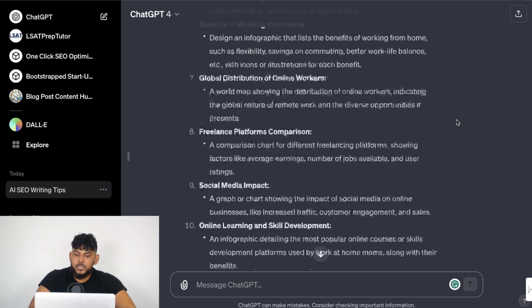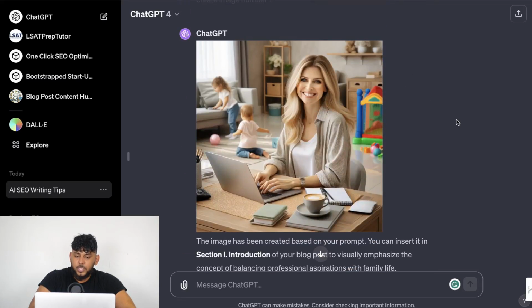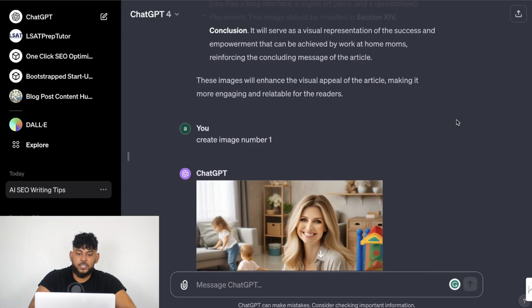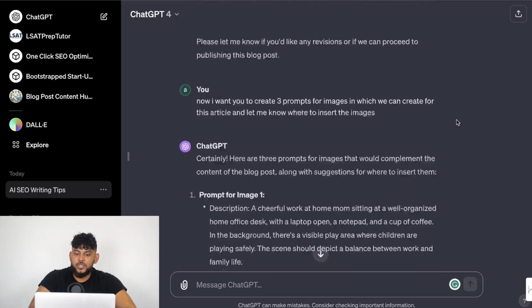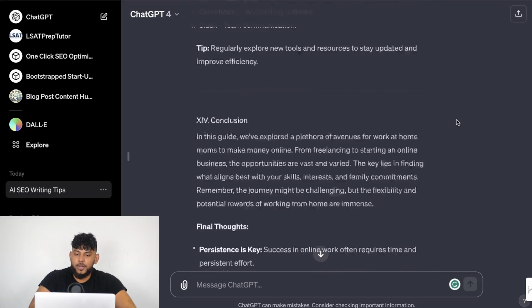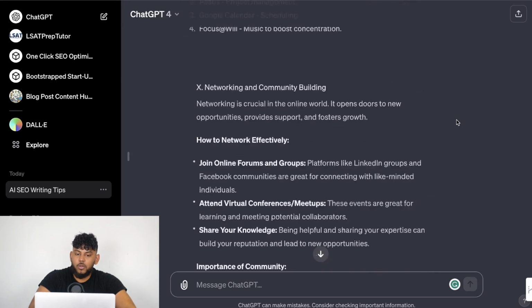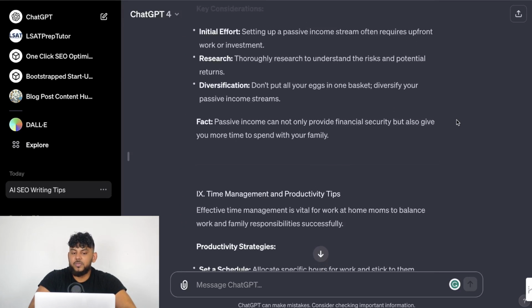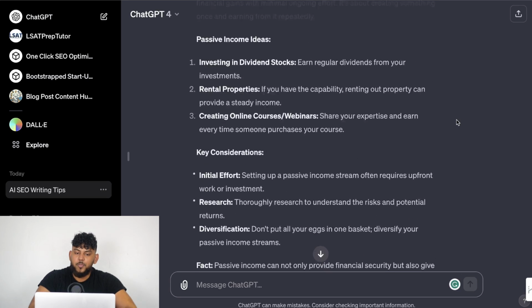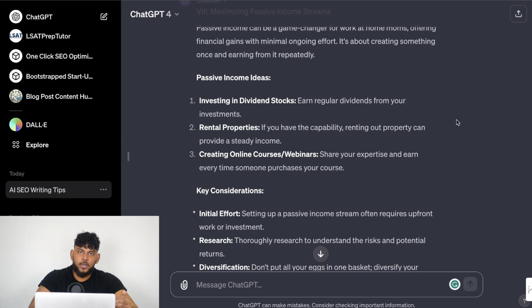Now, in addition to the images which we generated, and by the way, you can generate as many images as you like, in addition to the images and the 1,800 words that we created, the charts, the tables, and just the SEO optimization of this article, I would be very confident to post this article on my website because I know I took the extra time to improve the overall quality while still using AI to write the content.